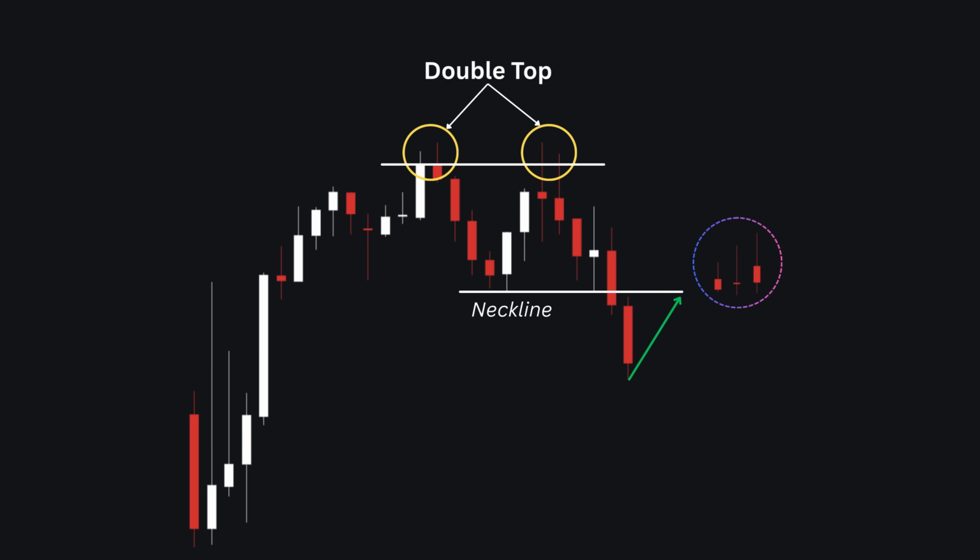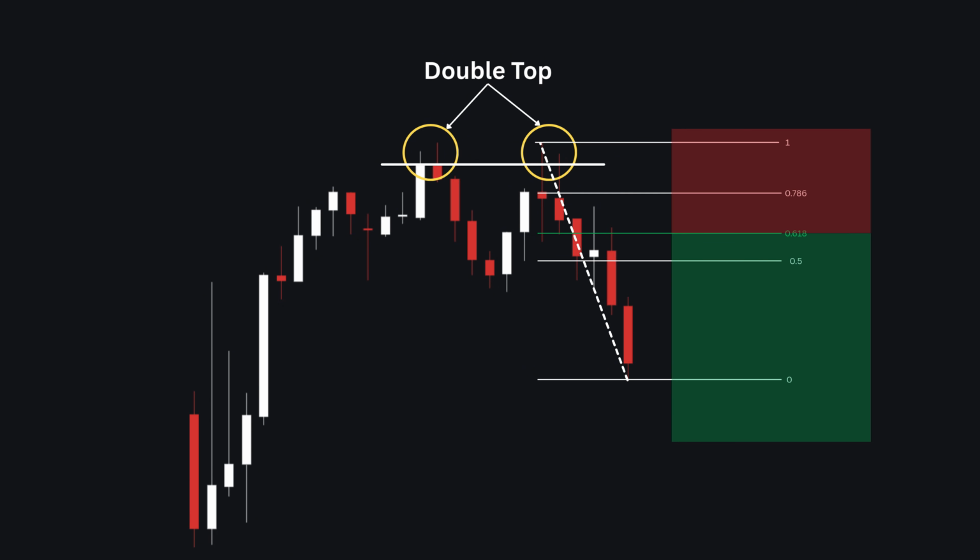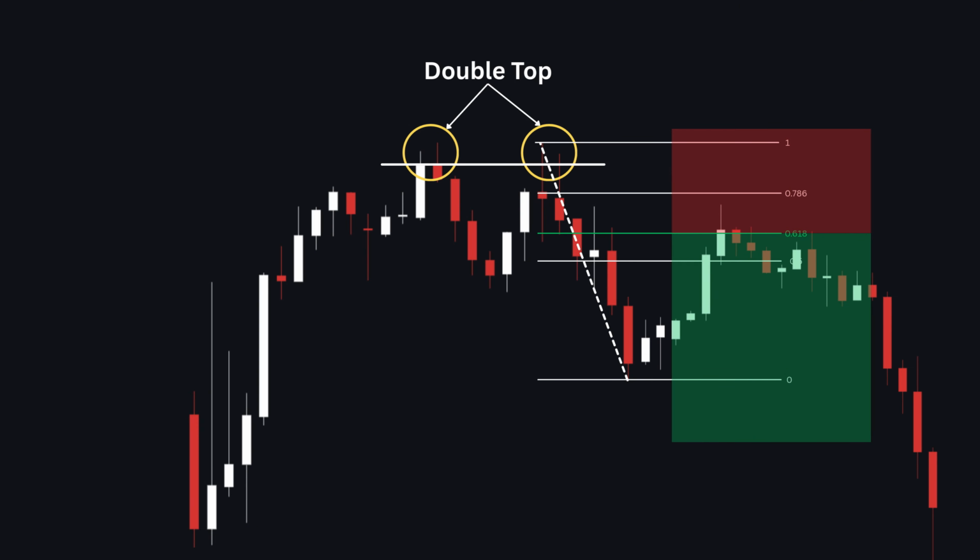So the third and best method to trade here is to use the Fibonacci retracement tool. To apply this on the chart, go to the Tools section, find Fibonacci retracement, and apply it from the start of the move to the end of the move. Then set your pending order at this 0.618 level. Now wait for the price to take a pullback and pick up the remaining orders. And finally we have a winning trade.